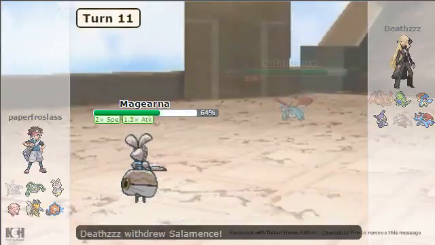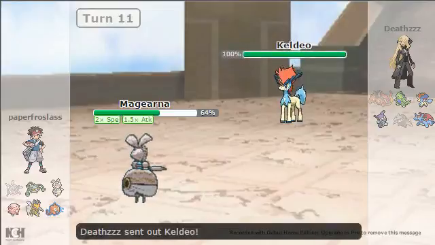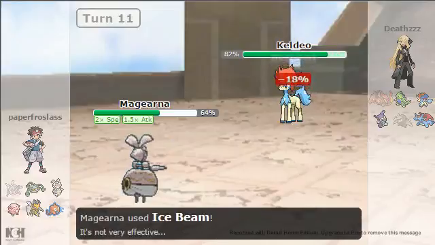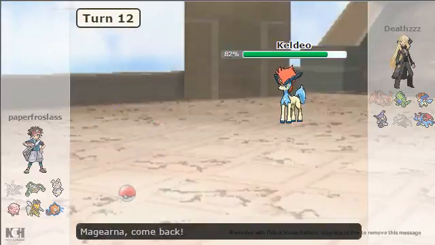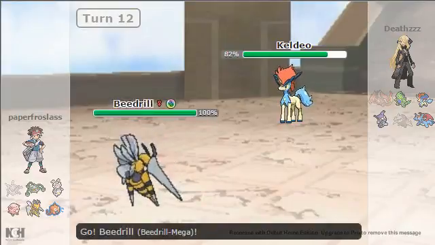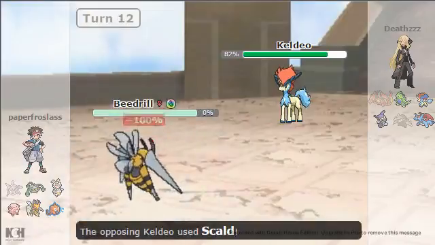So at this point, by the way, this is just a really generic Magearna. I don't really use it before, so I'm just going with what I've seen others use. Basically, just in the random battle option, I saw how to use Magearna there, and I just basically copied the moveset. I changed like one move, I think, from Thunderbolt to Aura Sphere.